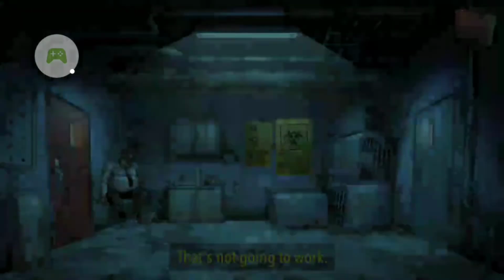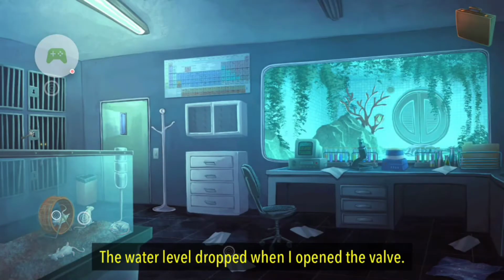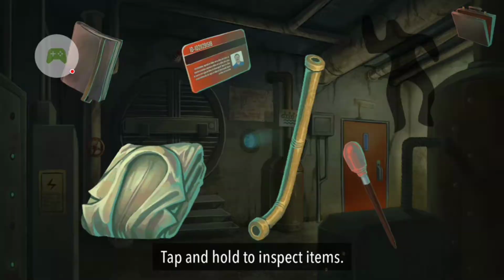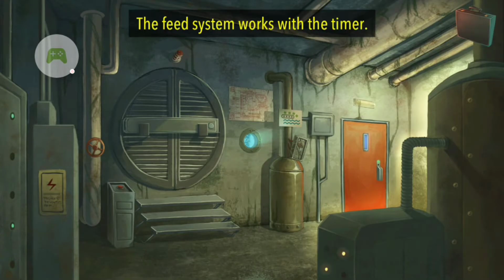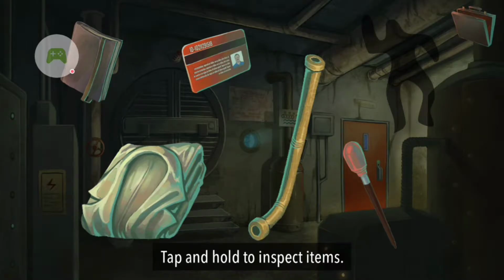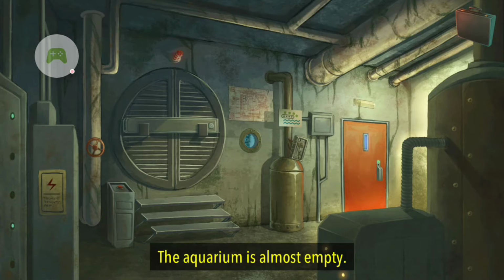Nope. Gotta fill the aquarium up. Or I will eventually do that. But that's the very last thing you need to do, is to fill the aquarium with water because you broke the feeder system. And then go into the laboratory. But yeah, again, taking a while because this is the first mission I played, and I'm trying to remind myself how this is done.